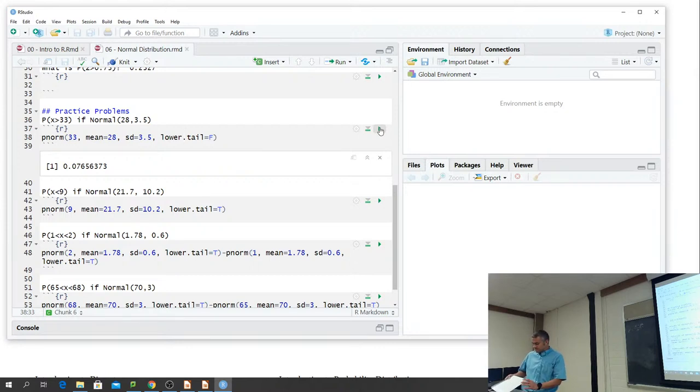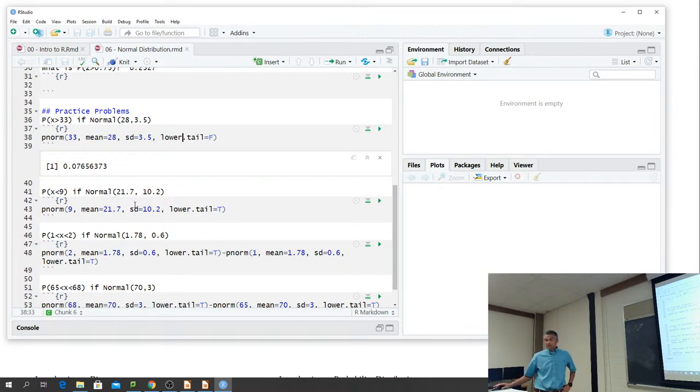And if we look at it on the table, I pull out my sheet from this morning, I came up with 0.0764. So we had 6.4 from our table, this had 6.5, or 6.6. Why was it? It's rounding. When we took that 33 minus 28 and divided by 3.5, we had to round it. So slightly different number.